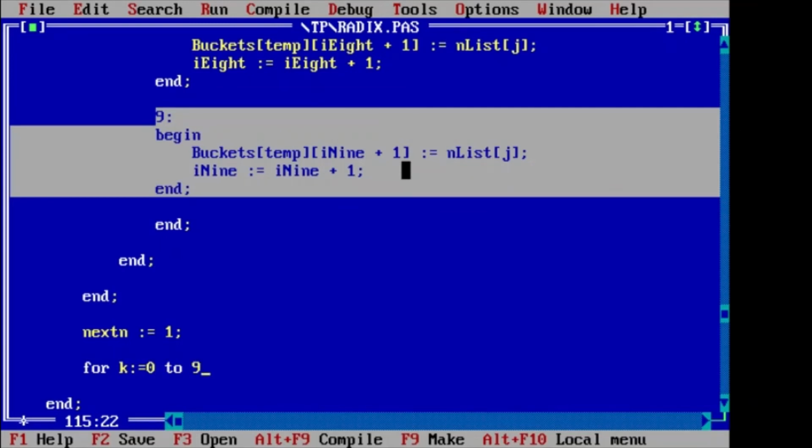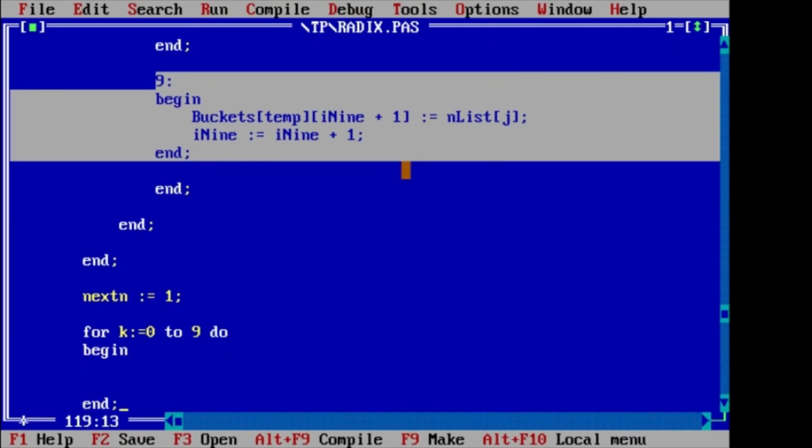This should work maybe. So we do, and then we have to have another begin and end block like this. And now we go from 0 to 9, because now we want to go over the number of buckets, and then we want to do an internal loop.